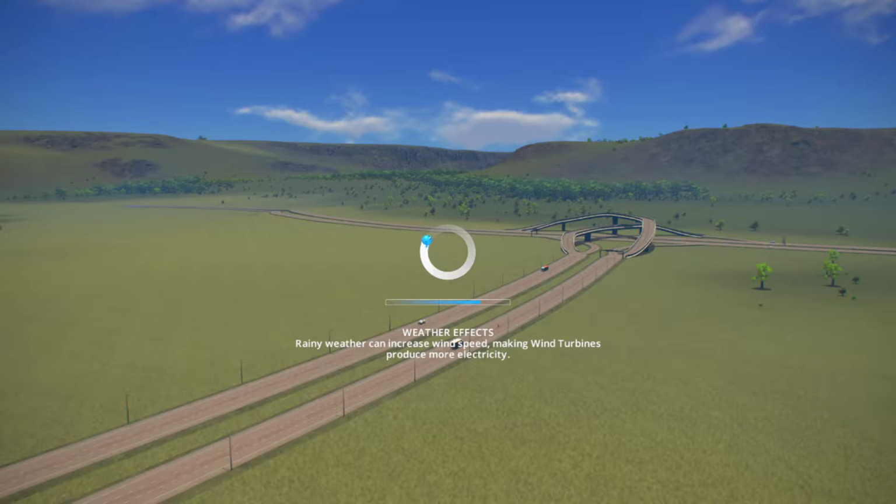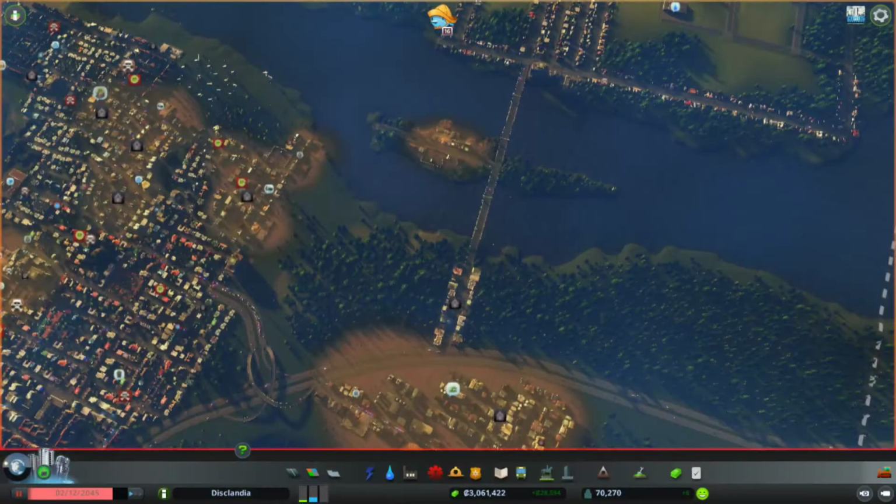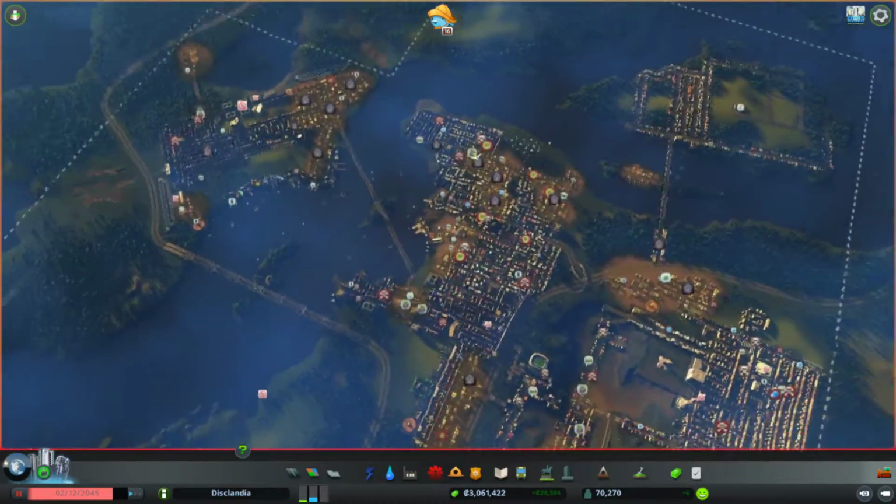Some stuff with Sunset Harbor. I was going to say Fisher's Enclave DLC. The Sunset Harbor DLC, aside from all the new maps for you guys to play around with and tinker with, is really going to be focusing on the fishing industry, which is pretty cool, and a bit of aviation club stuff. So this is the city that I've been building.